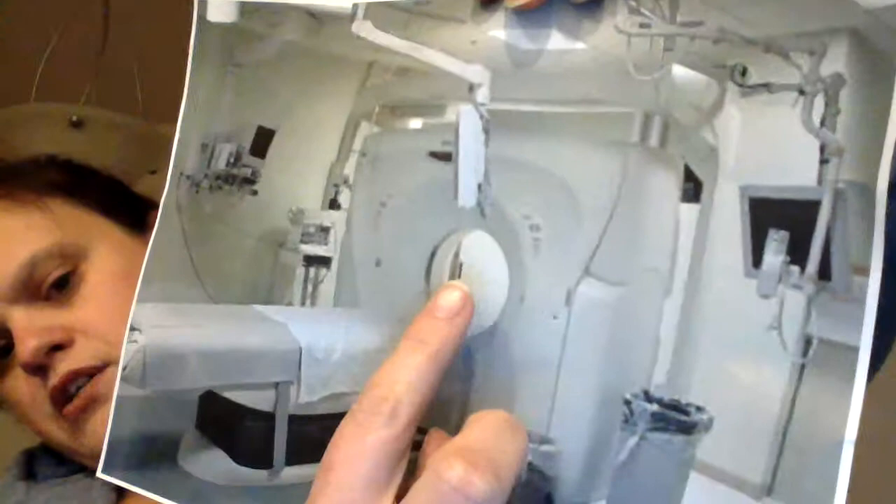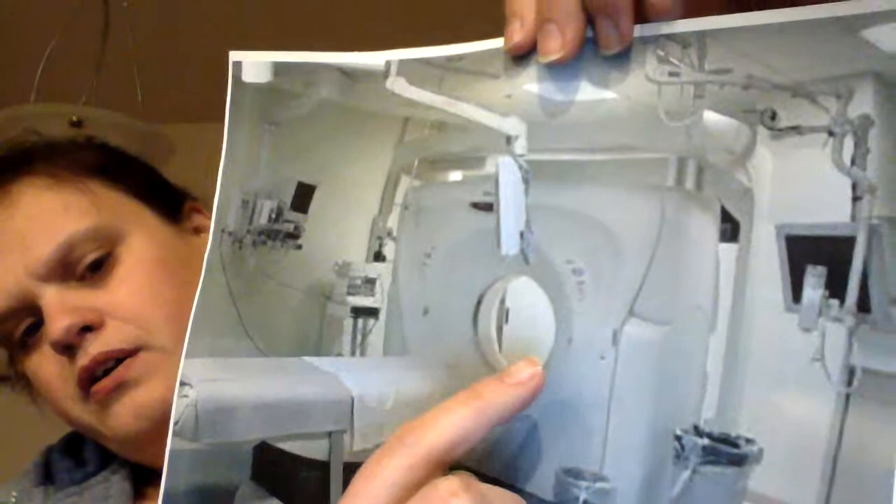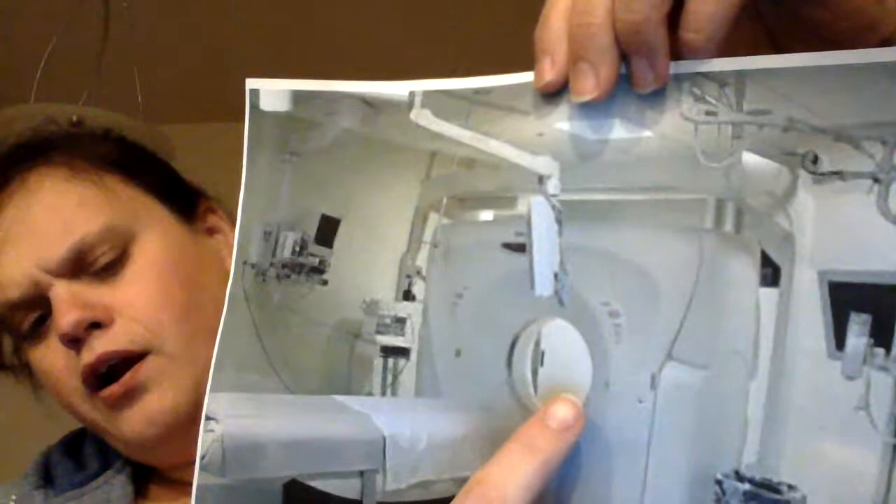Here is a picture of a CT scanner. You can see it's a lot smaller than the MRI. You would lay on the bed and go through the little donut hole, as they call it, stopping wherever they want to image. For example, if they want to image your brain, your head would stop inside the opening for the picture. If they want to look at your abdomen, you'd go about halfway in and it would scan your abdominal cavity.